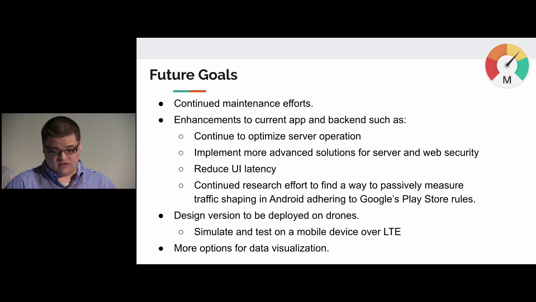Going forward too, one of the main goals for this is, if you have an area that loses infrastructure, to be able to provide a temporary one. So being able to take this crowdsourced data which says, okay, there's an outage in this area, flying a drone that has an LTE base station on it that can provide a temporary infrastructure for first responders and also just end users in that area.